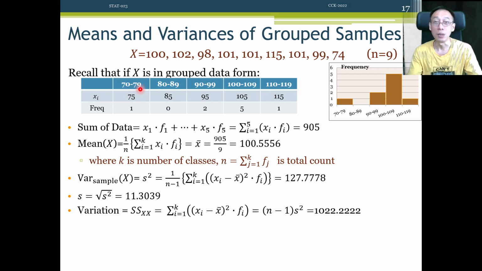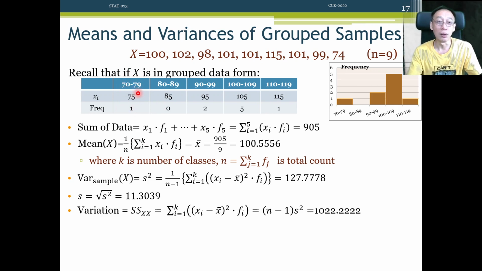So the typical unbiased selection of the representative value will be to take the midpoint. So here we do a 75, all right, and for simplicity, because we could also do 70 plus 79 divided by 2, although there may be a problem because from 79 to 80, if it's continuous, we might lose one whole segment there. So more correctly, 70 plus 80 divided by 2, so 75, 85, 95, and so on. So these are the representative values of the range here.